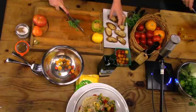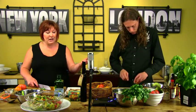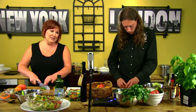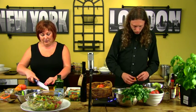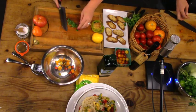So bruschetta is actually the name of this item here. The crostini is what we call it a lot of times. But bruschetta could be pretty much anything you put on top of it. Just in America, we tend to call it bruschetta, meaning the tomato version of it. But a lot of times they can do it with meats or beans or a lot of different things that they'll put on top of it.